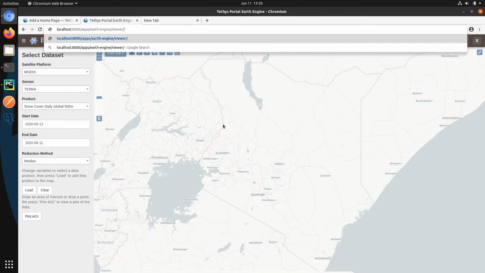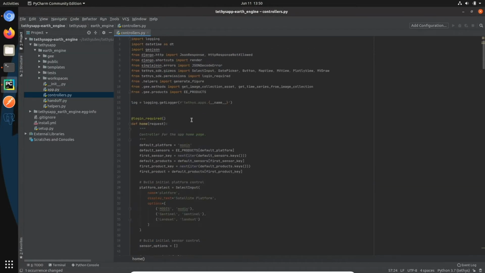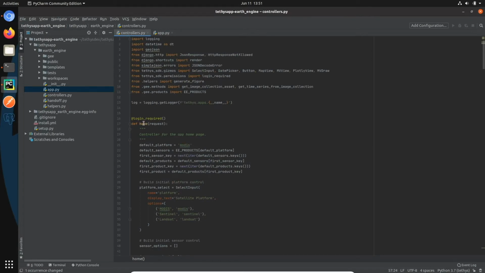And we also have some other issues. It is currently in a controller that's called home, and in the app.py it's using a URL map that's called home. So we need to change that as well. I made the decision that we just rename the controller viewer. So let's go ahead and do that.